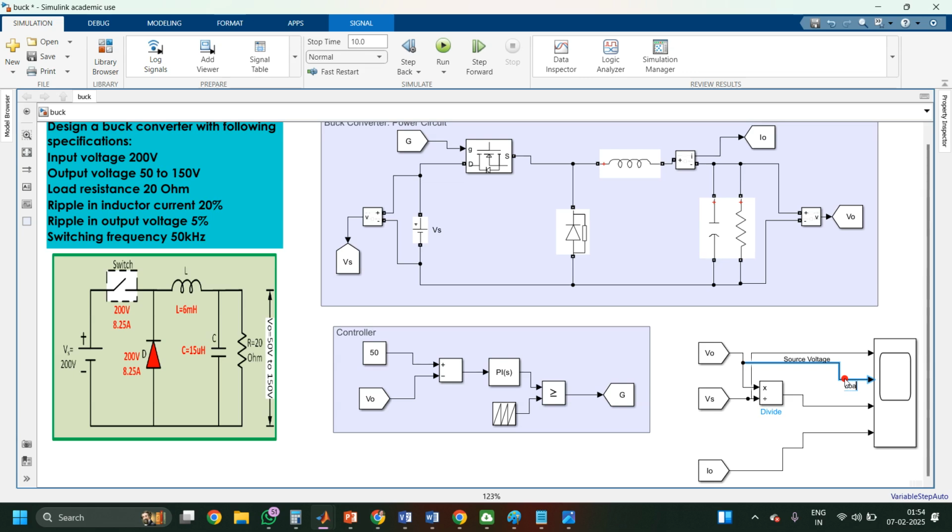This is load voltage or output voltage, you can say. Here it is duty cycle, and here the current is output or load current. So this is all about the measurement blocks we have connected.